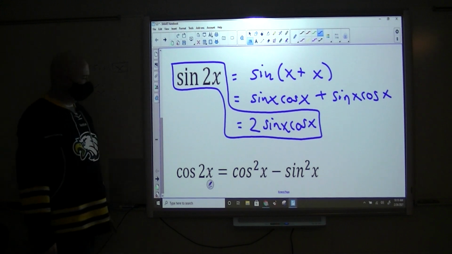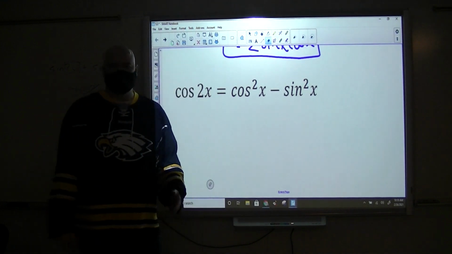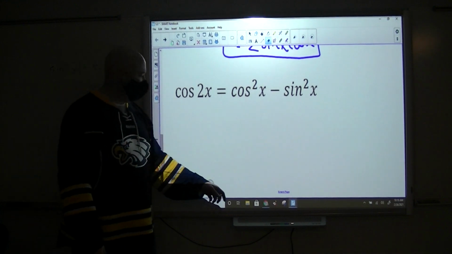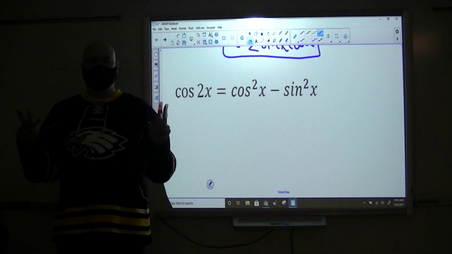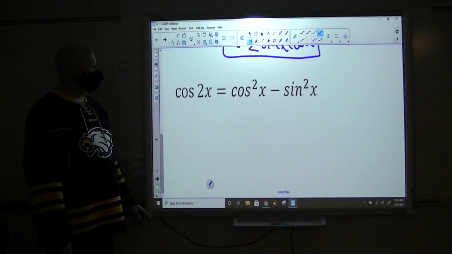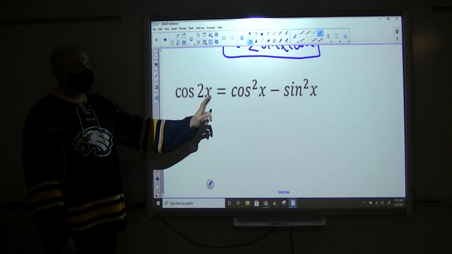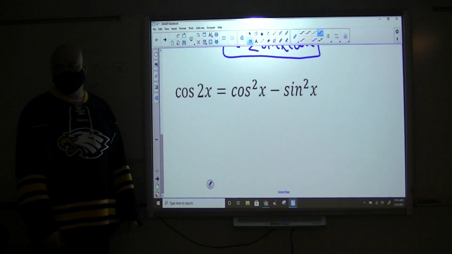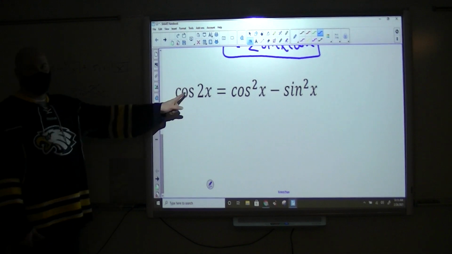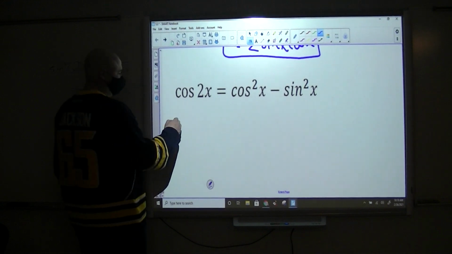What about cosine double angles? Oh, I missed it. For the cosine double angle, we could go through the same process to show that it's equal to this. Now if you look at the identity sheet that we have, it's really like proofs. In fact, one of the proofs that we didn't get a chance to do yesterday because of time was I wanted you to verify that cosine of 2x is equal to 1 minus 2 sine squared x. And we'll talk about why that is. This is one equivalent statement for the cosine of 2x. Like, how does that work?